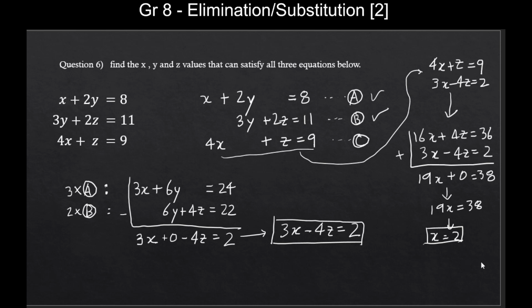So again, we randomly picked 2 equations from here, then eliminated the variable that both of these equations had, which was y in this case, to get a new equation. And this new equation seemed to have the same variables as this equation that we haven't used yet. So we used the elimination method once again to finally obtain one of the variables, which in this case happened to be the x value.